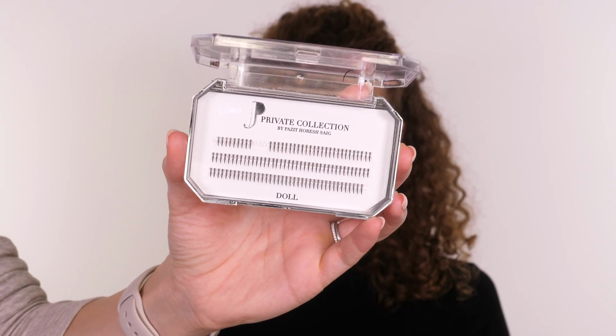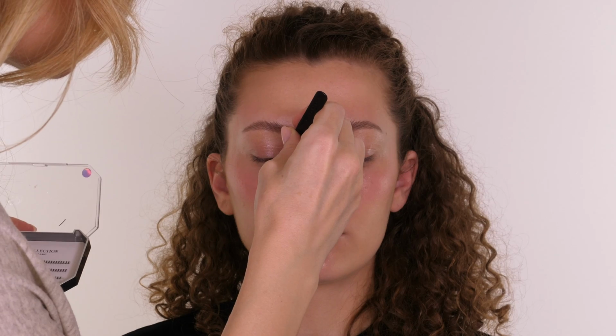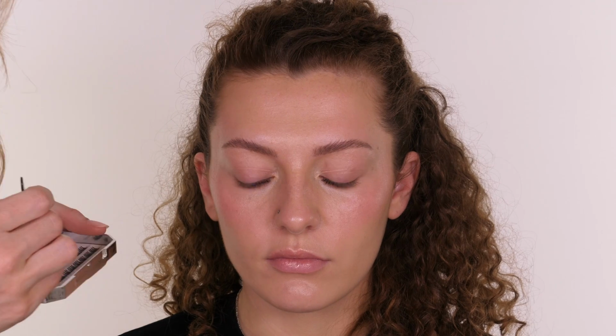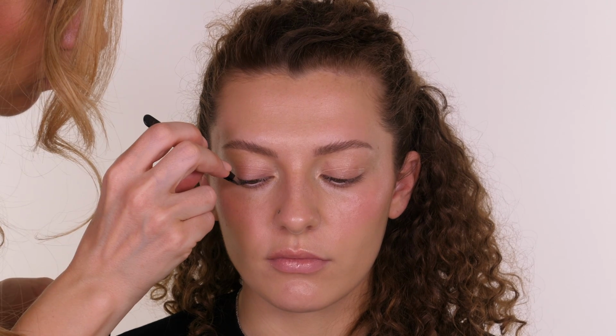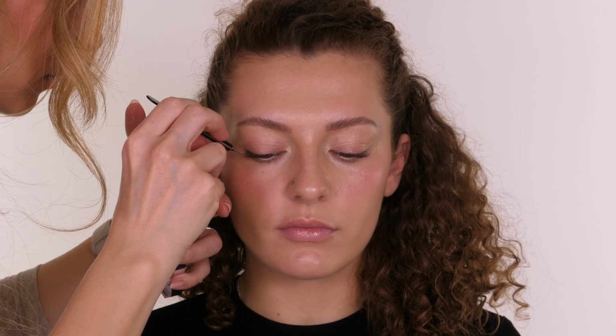I wanted a kind of spiky but still soft individual lash look for this makeup style. So I'm using a mix of different individual lashes. I'm not going to make them too long. I'm going to apply a full set all the way across using 8 and 10 mil. And then I will go in at the end with some 12 mil to apply a couple on the end for a slightly accentuated outer swoop, but then also a few through the centre just to spike it up a little bit.